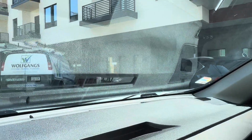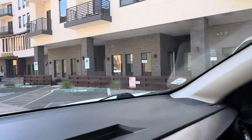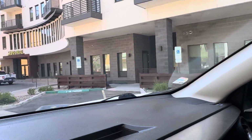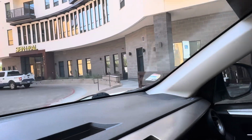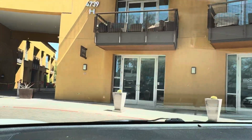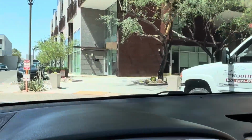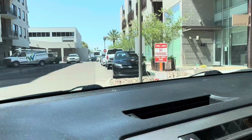These guys here with their 3-hour parking for Central, they are really stuck up about the parking. They don't like people temporarily parking here. Here with the red curb, it's even worse. This is for delivery only. So sometimes you've got to pull around once or twice. I've even double parked in some cases, which I guess I don't suggest doing.